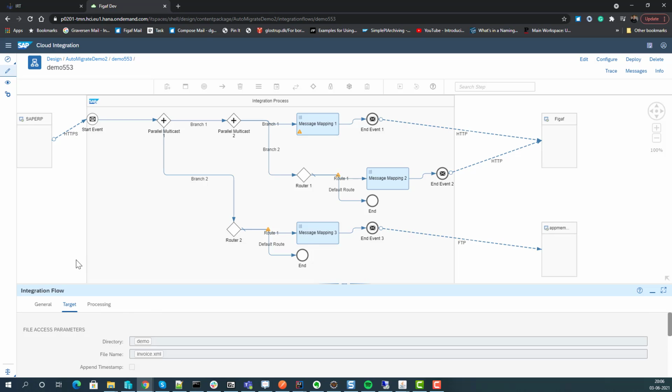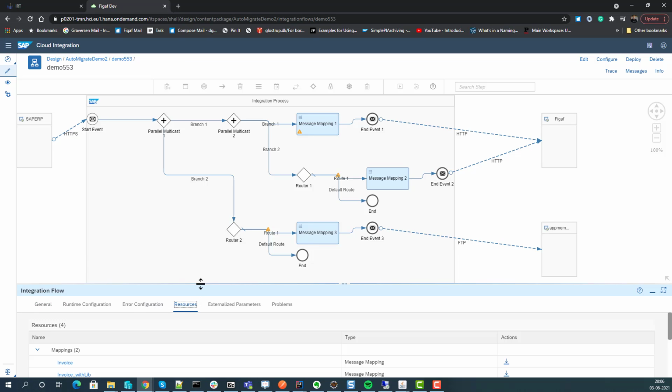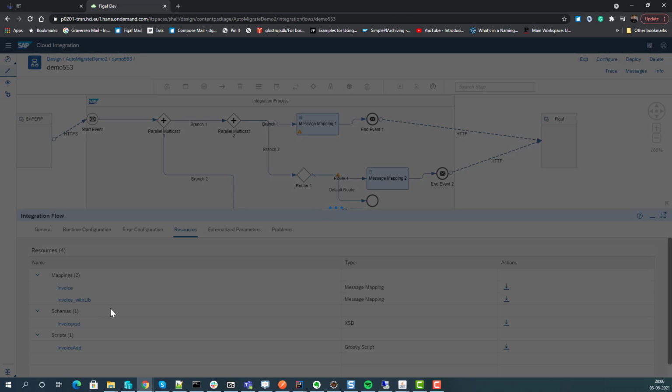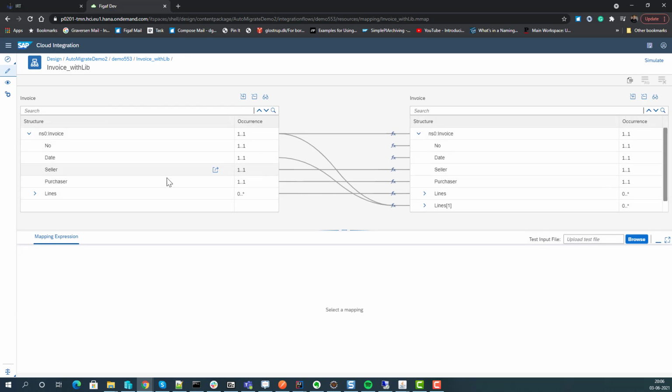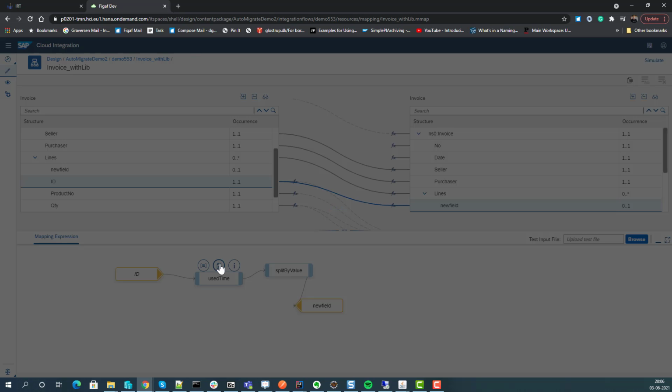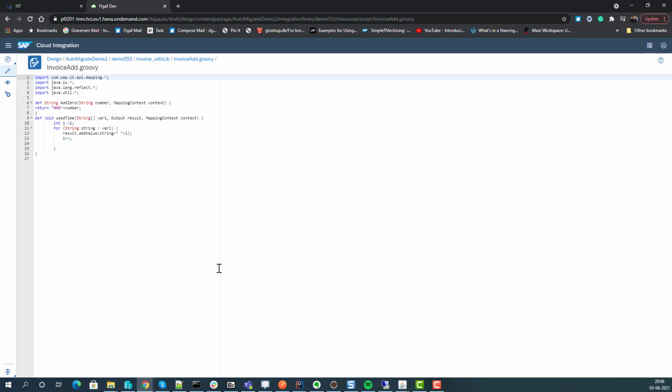The other thing we wanted to show is the message mappings. So for these message mappings, we have two ones. We have added one here with a user-defined library in it, and here one of the things we can check is this mapping. Here it is some used value, and if we look at this, we can go to the code, and here we can see this is the user-defined library that we added, and here we have the code that is coming directly from the PI system.